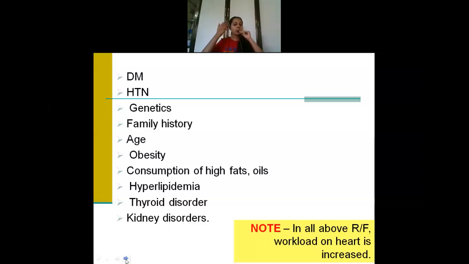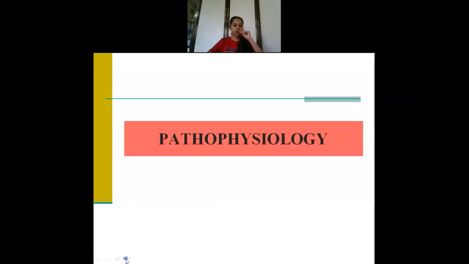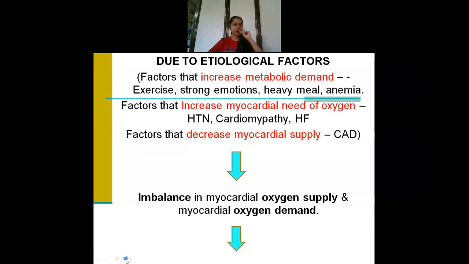If you consume more amount of fats, saturated fats or oils in your diet, what will happen? There will be increased cholesterol that can result in hyperlipidemia. So you will be at risk of developing angina or heart attack. Even people who have got thyroid or kidney disorders. Next, we will move on to the pathophysiology, very important and very easy also.